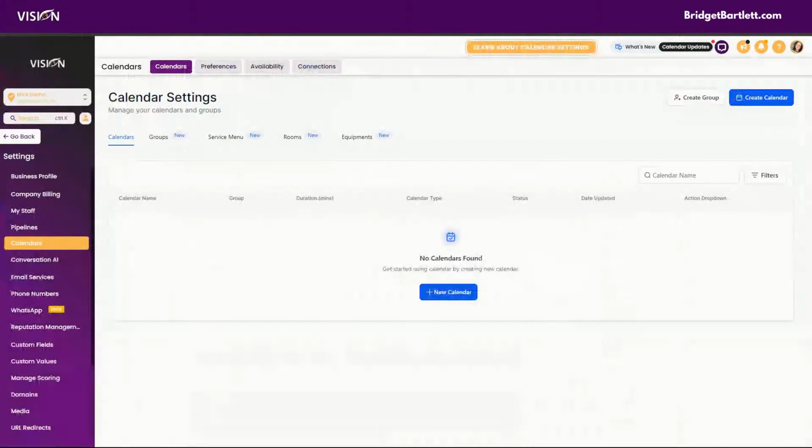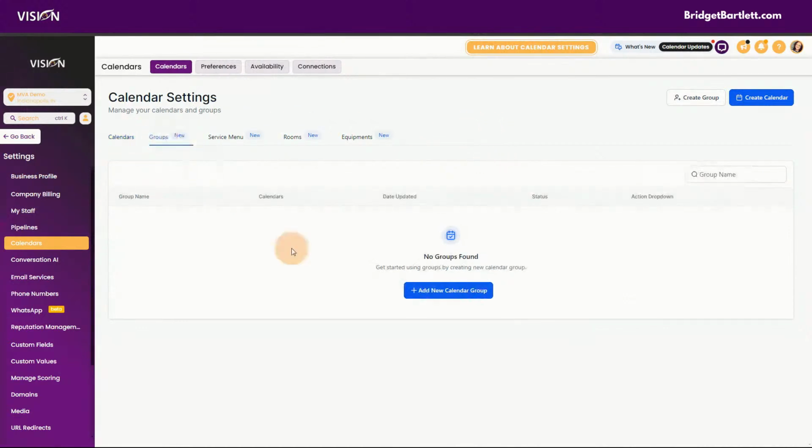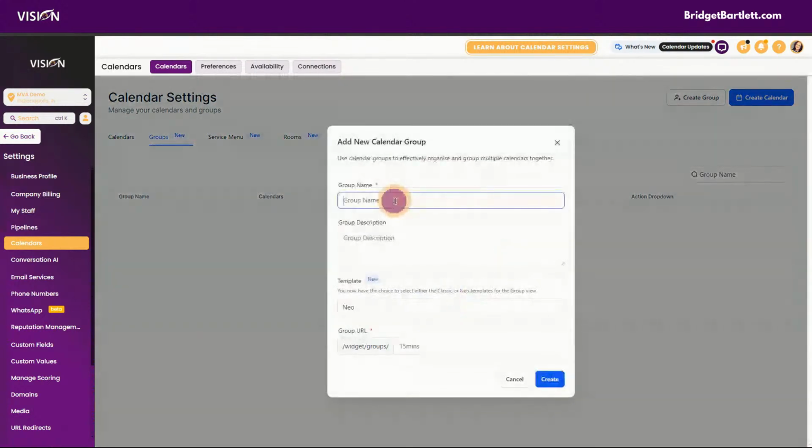So let's get into the nuts and bolts of how to actually create this. The very first thing that I want to do, I'm in the high level account now, and you'll see I'm in the settings, I'm in calendars, and now I want to create my service menu. The first step really is to create the group. I'm going to make this super generic because this is not just for salons. This could be for barbershops or spas. This could be for attorneys. This could be for any business that provides services for their customers where they need to book an appointment.